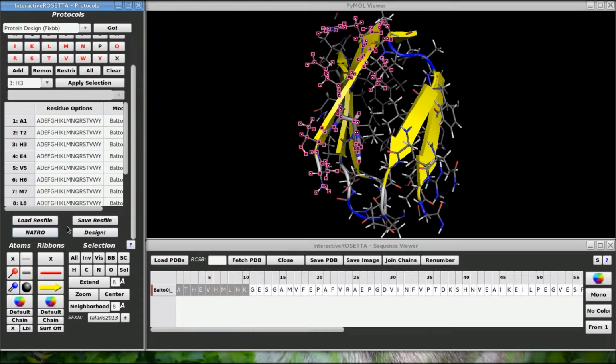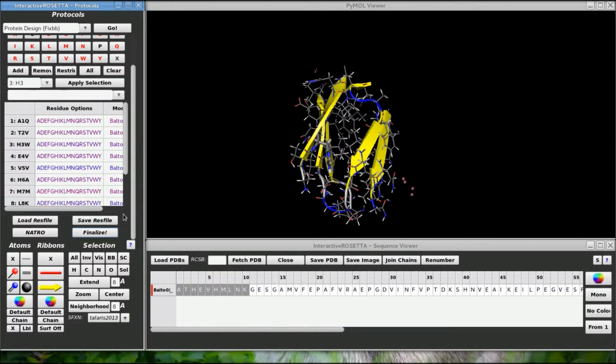If you are only designing part of a protein, it is not necessary to redesign everything, so if you want the residues in the neighborhood to have their rotamers repacked, add them to the grid but default to their wild-type amino acids. Okay, when you are ready, just click on the Design button. This process will go fairly quickly because the design was a simple one. More complex designs will take longer to complete, but usually they still finish relatively quickly. Okay, the design is done already.